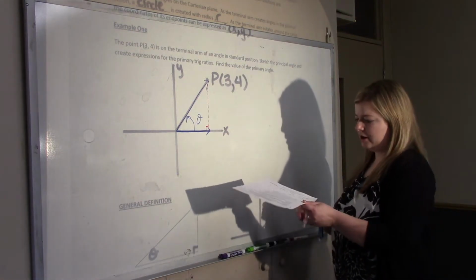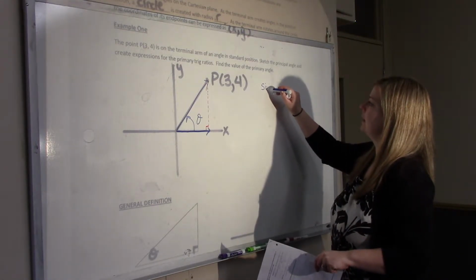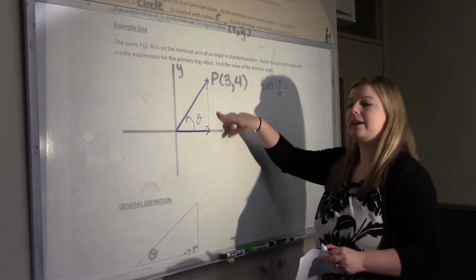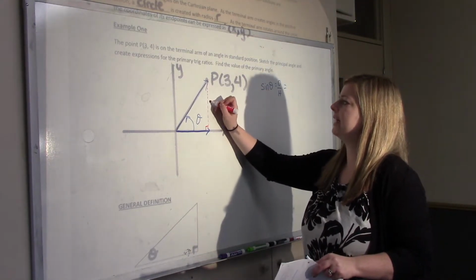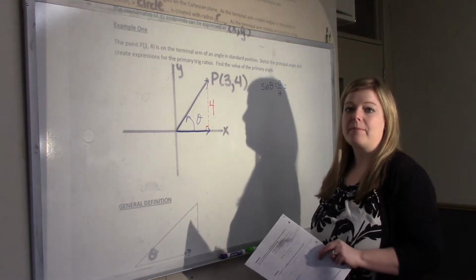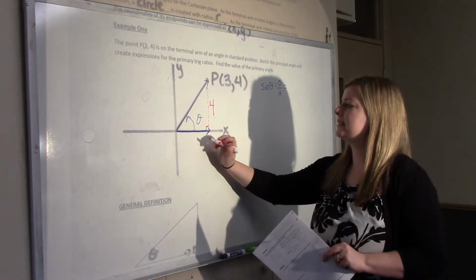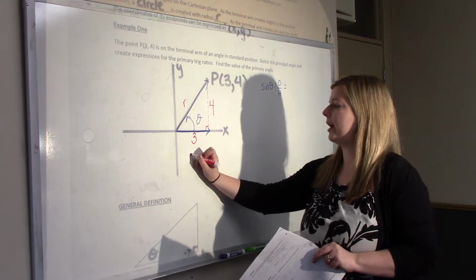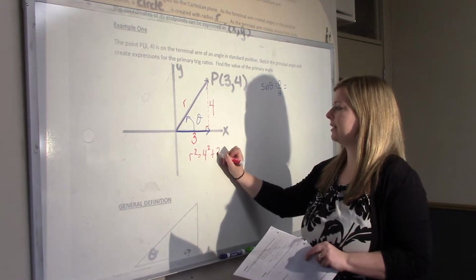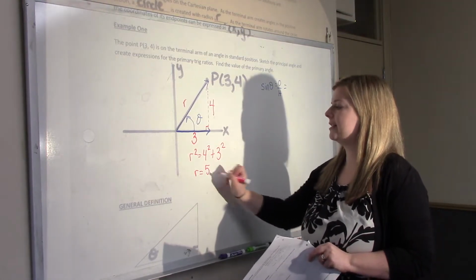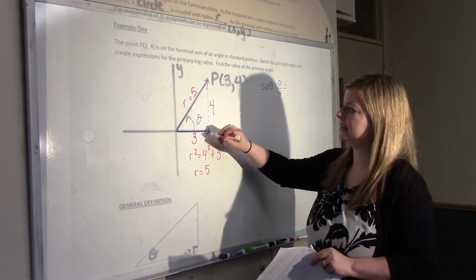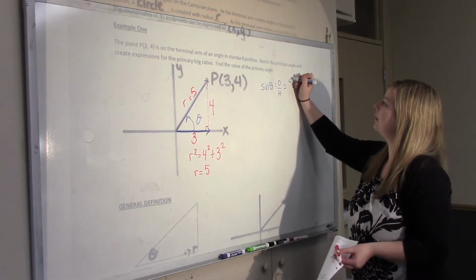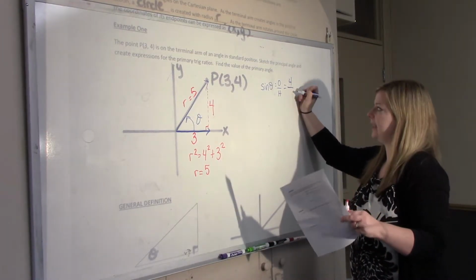So in order to find our sine, cos, and tan, we need sine of theta is opposite over hypotenuse. So in this case, what's opposite? How long is this line? Well, we know that this is the point 3, 4, so the length of this is 4. But how do we find the length of the hypotenuse? Well, this length is 4, we know that this length is 3, and since this is a right triangle, we can use Pythagorean theorem to find r. So r squared is equal to 4 squared plus 3 squared, okay? When we solve this, we find that r is equal to 5. You might also recognize the 3, 4, 5 pattern from right triangles. So therefore, we know that the opposite is 4, and the hypotenuse is, in this case, 5.